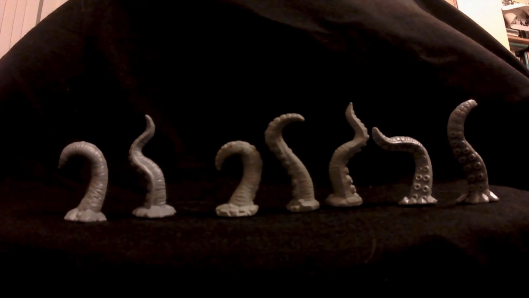Those are the tentacles. And with that, that is all of them. That is all the various different models out of the core sets, comparisons side by side. I don't know if that's going to be of any use. Well, I hope it is. But there we go.